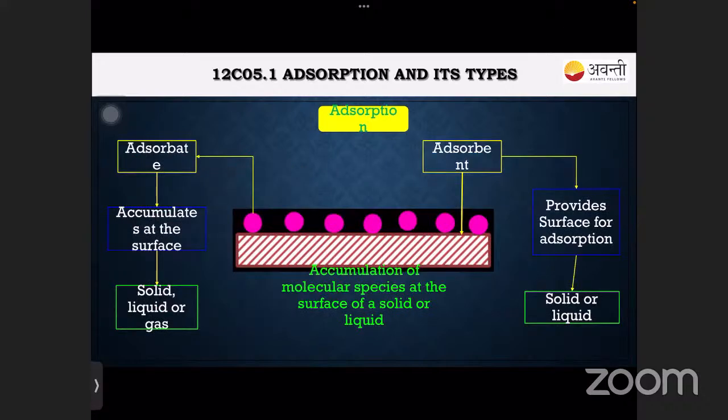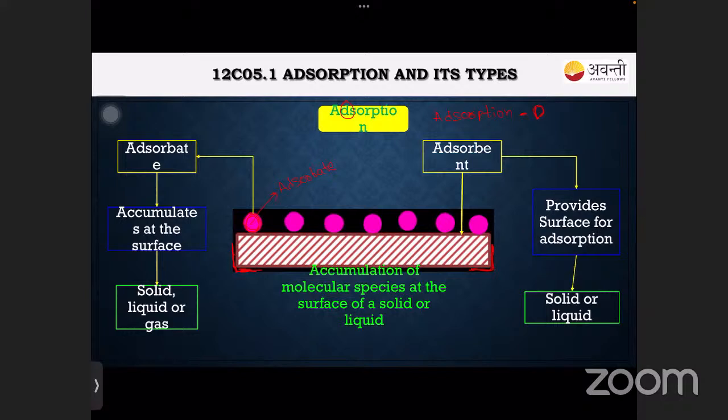Next we'll be seeing adsorption with a D. Previously I showed absorption with a B. Now what happens in adsorption? As you can see here, let's say this is a metal bar on a solid surface. The solid surface will act as the adsorbent, which is the surface for other molecules to get adsorbed. These pink molecules are known as the adsorbate. The adsorbate molecules will be adsorbed over the adsorbent, the solid surface providing the surface for other molecules to come and attach on it. The molecules which come and get adsorbed are known as the adsorbate.